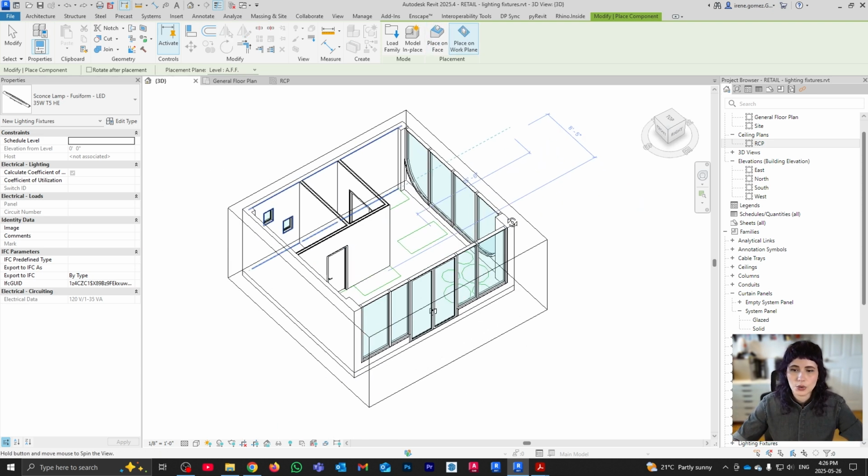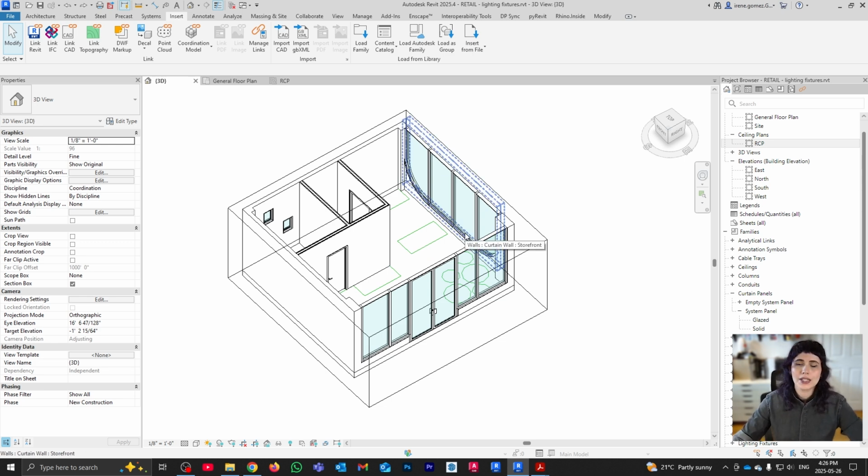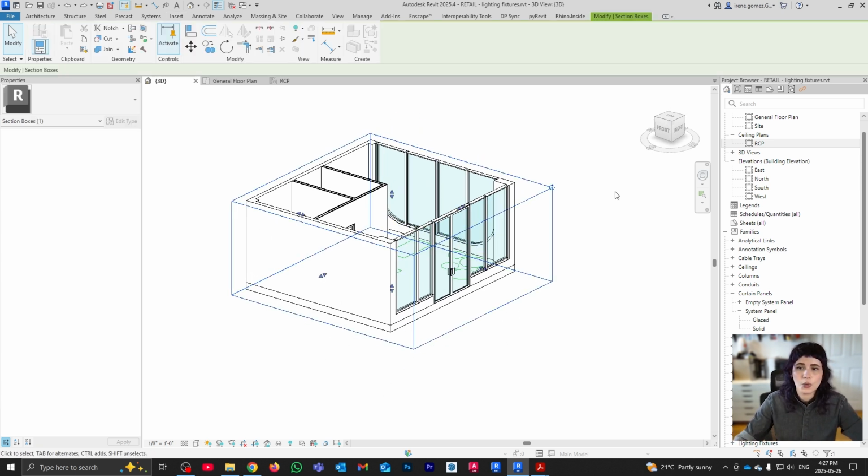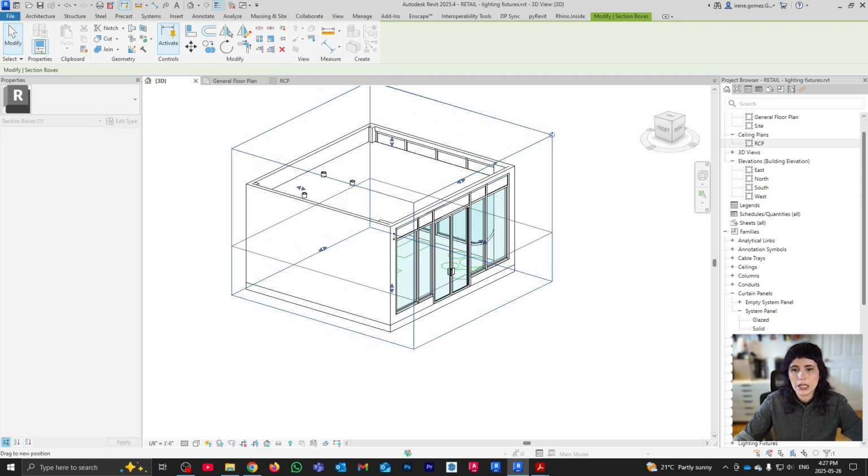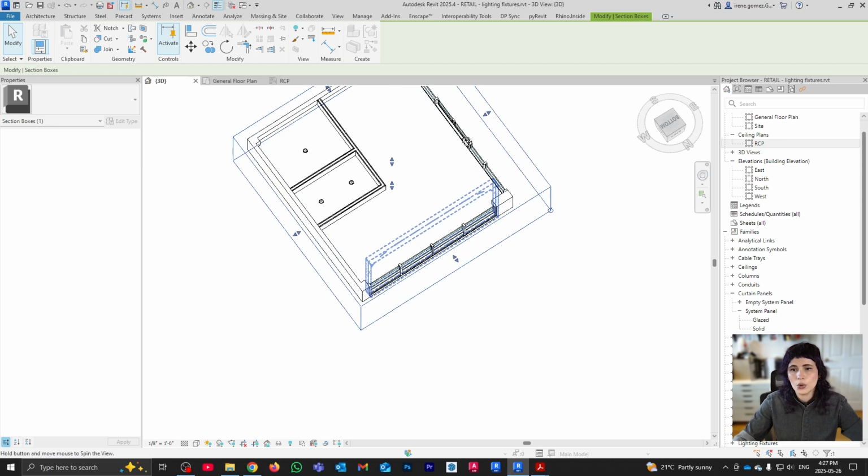So what we need to do in this case here is we need to change the placement to be placed on face. But now we're going to have a problem, and that is that we need to be able to see the ceiling. So I'm going to show you what is, in my experience, the easiest way to see this. It's a little bit extra steps, but you know what? It's not the end of the world. So what I'm going to do here is I'm basically going to turn my building upside down. So I'm going to flip it.